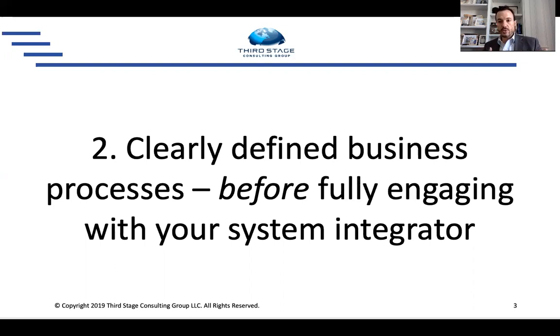Maybe you're in an industry that's being disrupted, like retail or publishing, and you know there's certain aspects of your business model you really need to figure out and fix now so that you don't just pave the cow paths, so to speak, by bringing in S/4HANA and automating with a really cool software, just automating these broken, inefficient processes. So figure out what our operating model is.